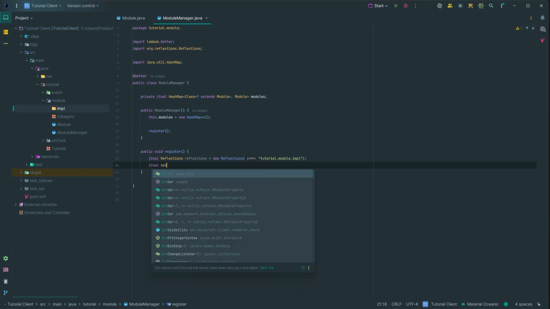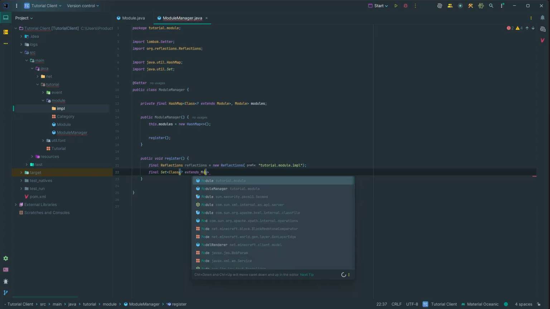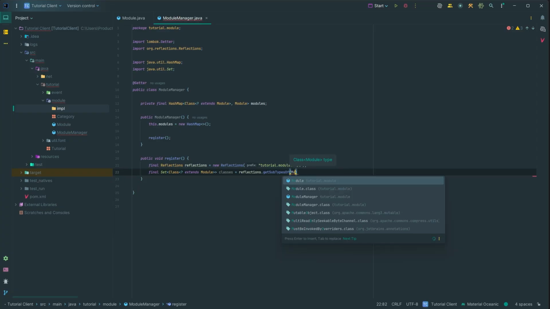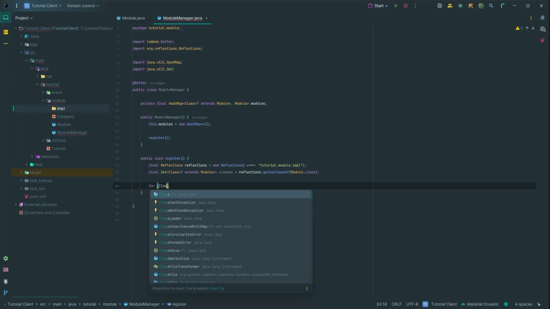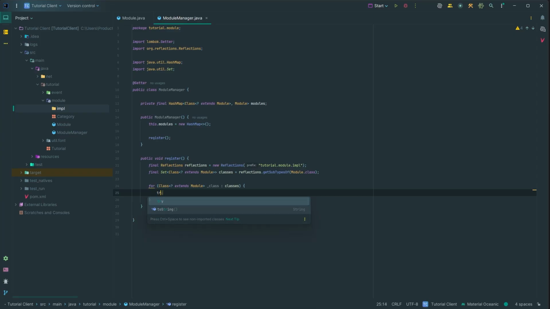We'll do final Set Class Module classes equals reflections.getSubTypesOf Module.class. And now we're going to do for Class extends Module underscore class colon classes. Try catch.